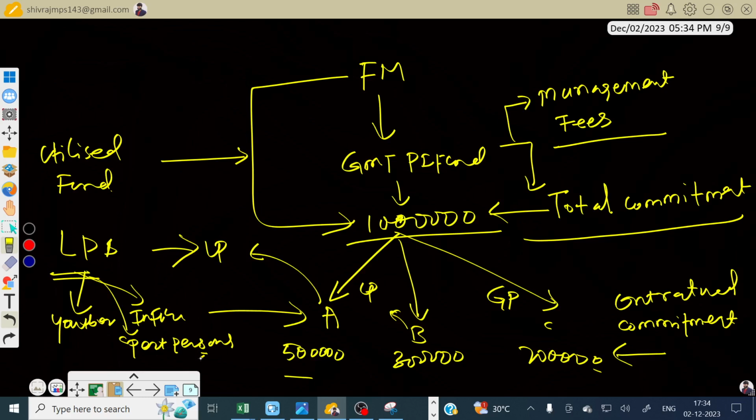And even private equity fund managers help insurance companies to manage their money in a better way, so that they can generate more returns for their investors. All right, so note this one down.